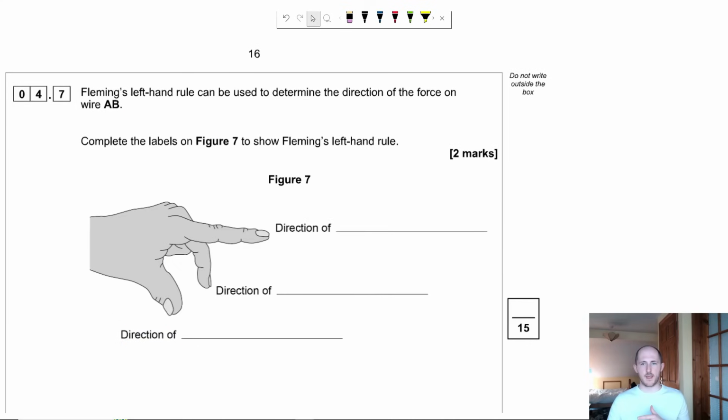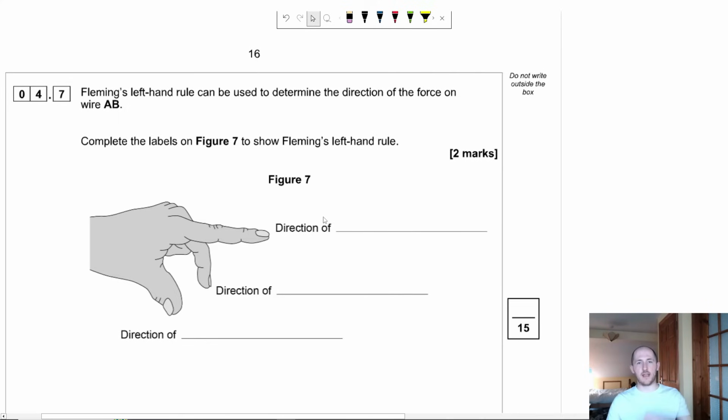But hopefully that makes a bit more sense. Here we have the good old-fashioned Fleming's left-hand rule, which is why people start throwing up gang signs in their science exams, and we just need to complete the figure. We don't actually have to use it, which is kind of nice. Now, how do you remember which one's which? Practice, but obviously that's not very useful a couple of days before the exam.